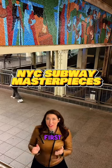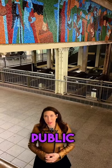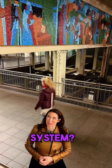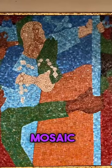Did you know that the very first African-American artist to ever have their work shown at MoMA also has a large piece of public art that you can see for free in the New York City subway system? I am here at the 42nd Street Times Square subway station standing underneath a giant glass mosaic by artist Jacob Lawrence.